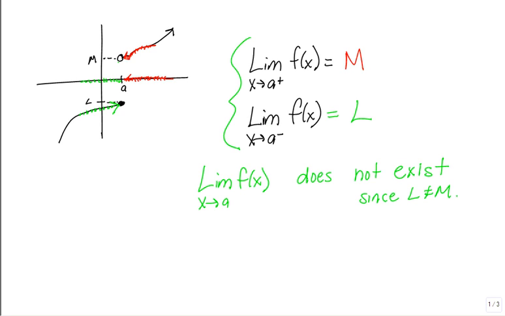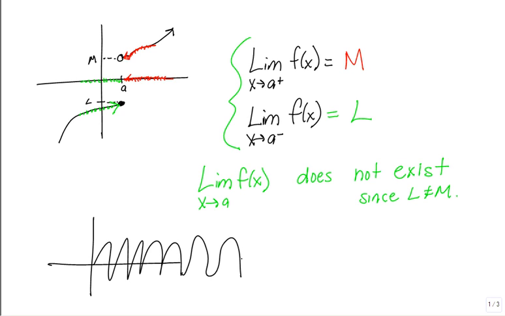And notice, M does not exist. The point M is the open circle. But we don't care, because all we want to know is what the graph is approaching. Now, if the graph does something like this, oscillates, then there's also no limit. Well, let me get to that. That has to do with infinity, so I'll mention that later.